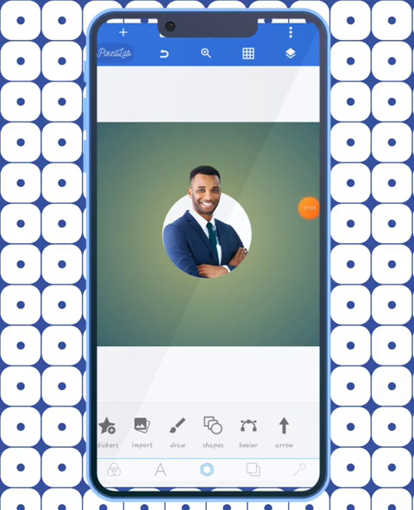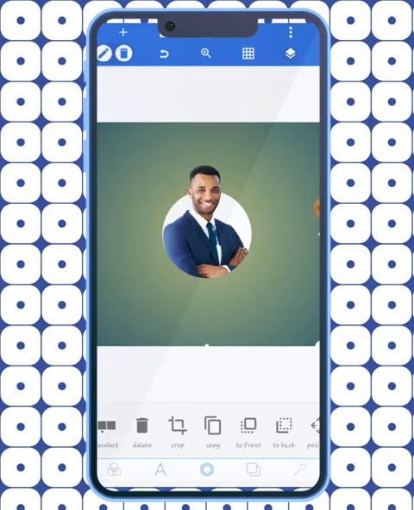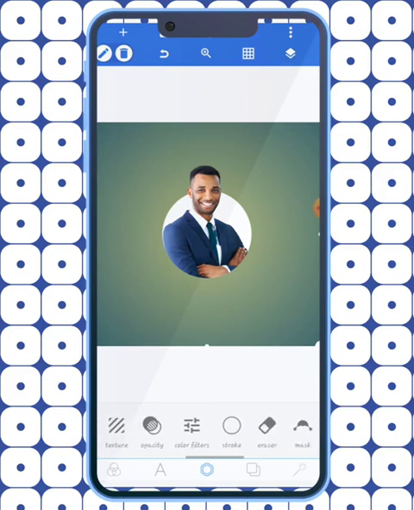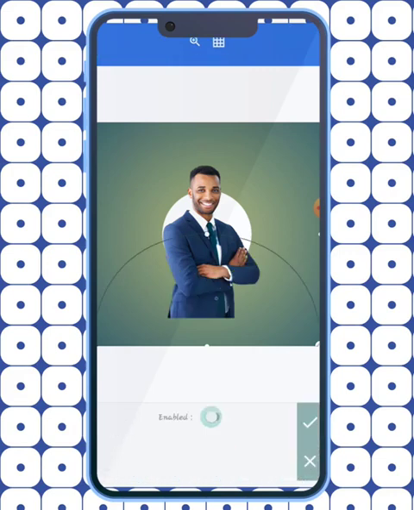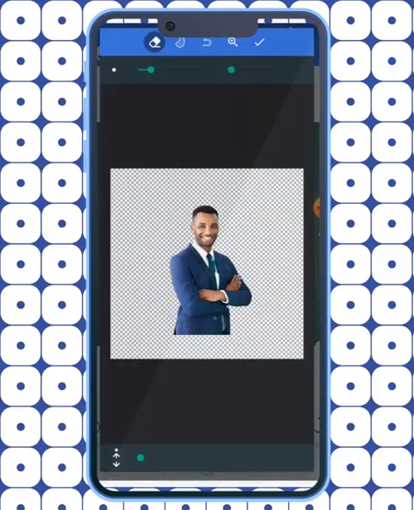Okay, so now let me use the eraser to also demonstrate this. Okay, so I'll come to this image, then I'll come to the mask tool and disable it. Okay, so I'll disable the mask, so disable. All right, then you can now use your eraser. Now using the eraser, you just clean this part.